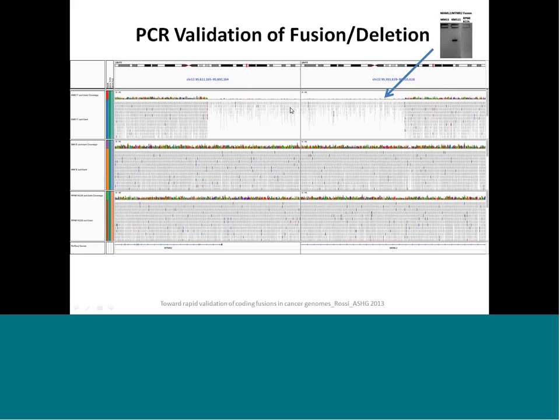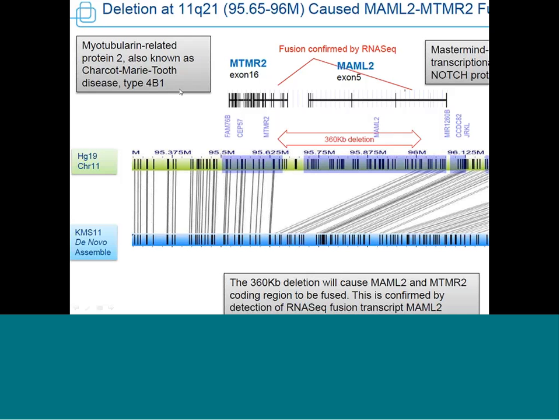And so this is a very well characterized deletion in KMS11 on 11q. You can see here, this shows KMS11, MM1S, and RPMI. So this was sequencing. You can see there's this big gap and the lack of reads within this region. We went back and actually designed primers and confirmed that there was fusion between this end and this end. And this deletion fusion is very well characterized. It was in Jonathan Keats's seminal paper in 2007 in Cancer Cell, showing that there was this interstitial deletion that created this fusion between these two genes. And so the BioNano Genomics technology was able to easily pick that up.